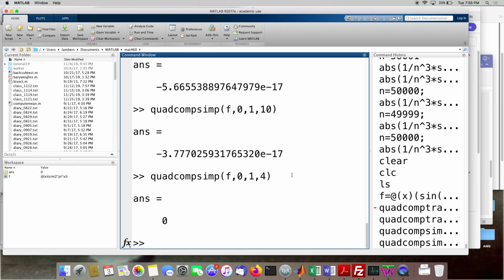The symmetry in the trapezoidal rule: you have f of a and f of b, and then all the interior points have a weight of 2. But when it's periodic and f of a and f of b are equal, then it also has a weight of 2. So the symmetry that you get from these trig functions, these 2-pi periodic functions, leads to very nice cancellation of errors. Normally in the trapezoidal rule, you get a cancellation of the leading order error terms. What happens here is it cancels all of them. So for periodic functions, it's incredibly accurate.